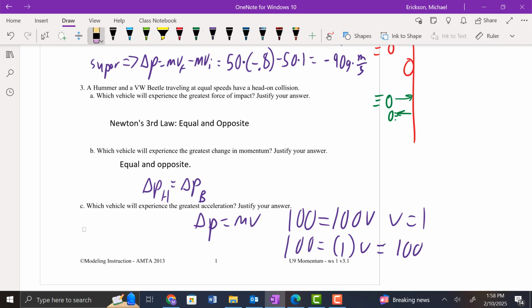Let me draw this so that's accurate. So your V will be equal to 100. The top I have is similar to what the Hummer would be versus the Beetle. Now, they're not 100 times different in mass, I don't think so, at least. But that's what would happen there. Similar situation: the smaller object has to go faster to match the momentum change.